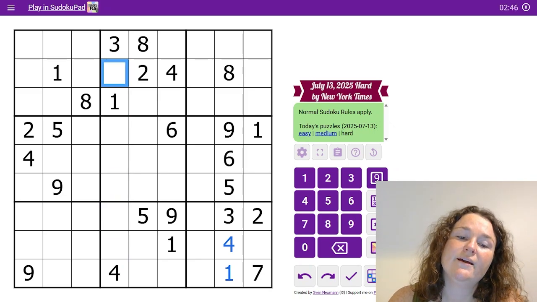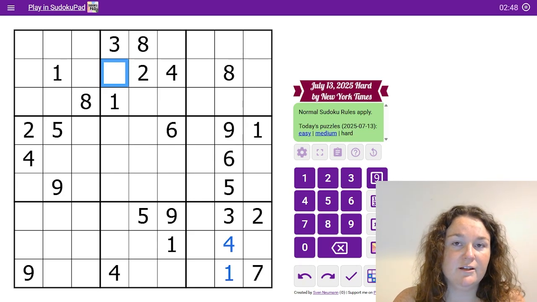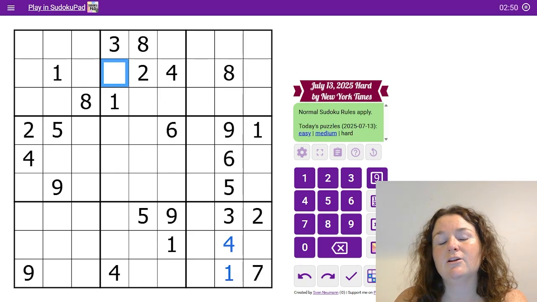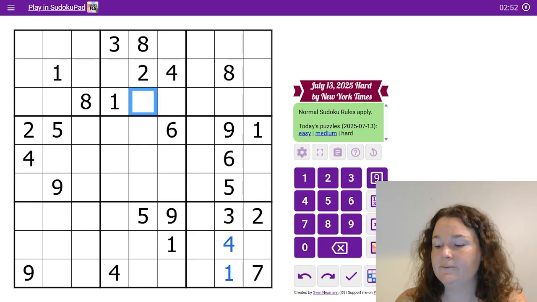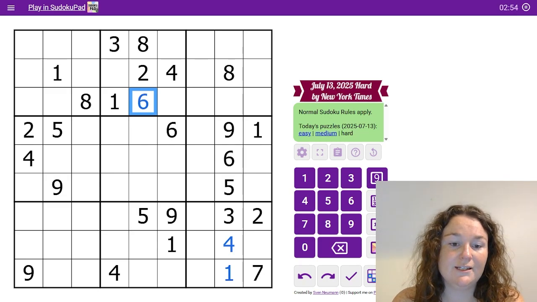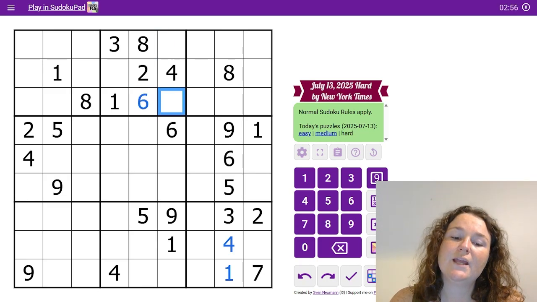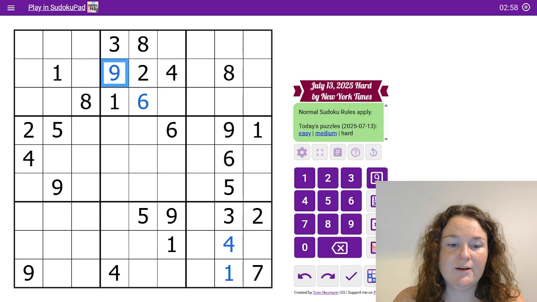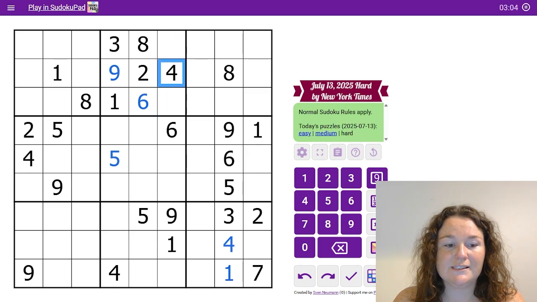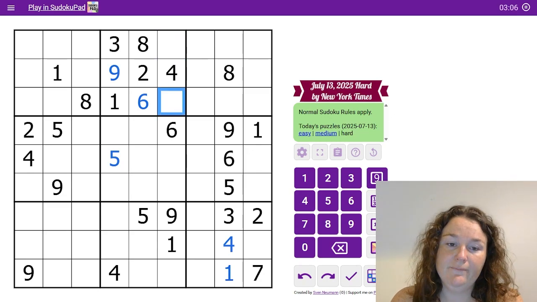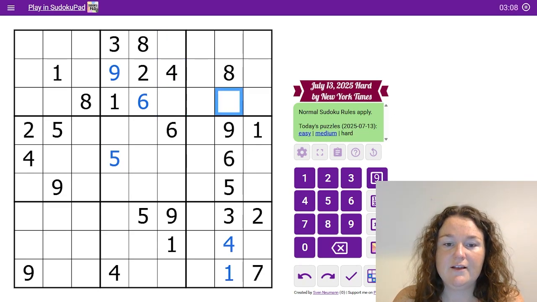So, okay, if this cell has to be a 5 or 9 in order for there to be a 5 and a 9 in this column, 6 is in this column, so the only cell the 6 can go in is here in this box. And then 9 is in this column, so the 9 will have to go here, which means 5 goes here for there to be a 5 in this column. Then these two cells are the 5 and the 7. Okay, so 5 and 7 go here, and then in this box, 2 and 7 go here or here.